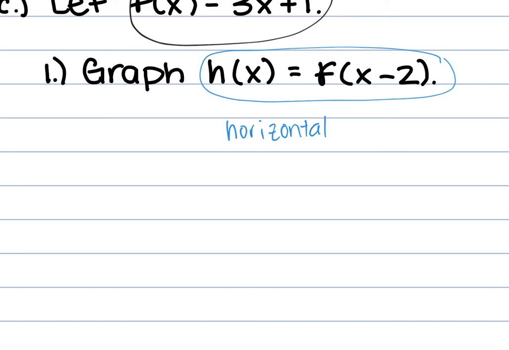But here's the moment of truth. Is it a right or a left shift? Sabrina? Very good. Why is it a right shift? Because it's negative, like it's subtracting 2, so it's in the opposite way. Very good. We're in opposite world here, right? So normal people would take -2 and move to the left 2 units, right? But since we're in opposite world, we're actually moving to the right.